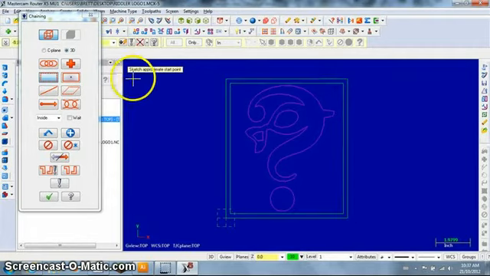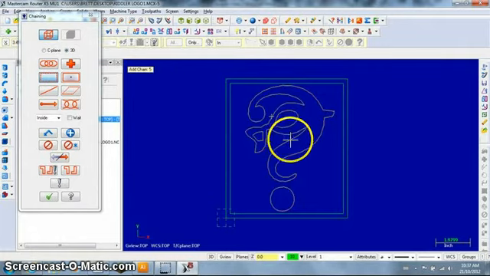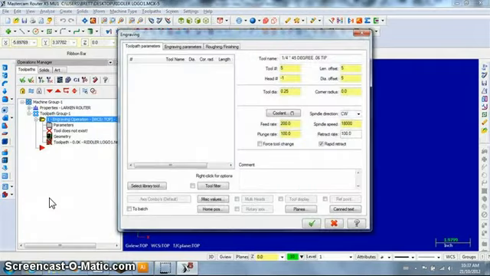There we go. Mastercam is asking us for a start point for that toolpath. It's not that critical. I normally pick somewhere in the middle. Everything turned yellow, so I know everything's selected, and I can left click on this. And when I do that, you'll notice a new window opens up, an engraving window, and we have some parameters we need to fill in here.